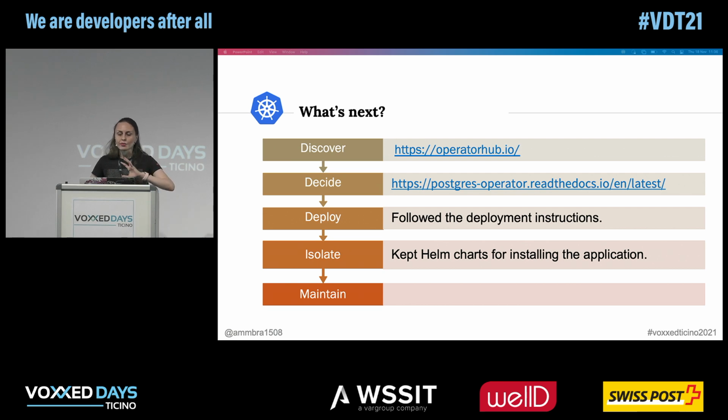So I want to solve the maintenance of my database with operators, but I want to keep my app, because my app is actually stateless, keeping its state within the database. I don't need to concern myself and make operators for my apps as well. And then I can maintain the PostgreSQL database via the operator, because it's way easier to upgrade via operator than just using upgrades with Helm.